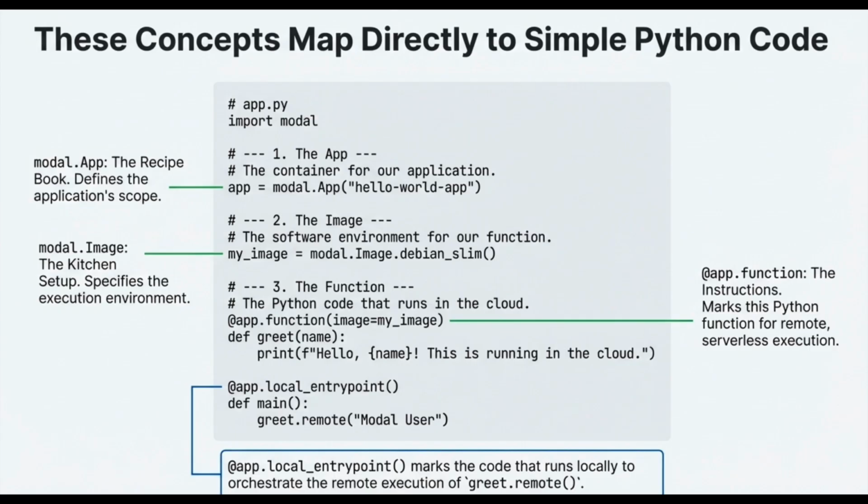Step 1, define and deploy. You define your worker function, maybe it's process video file, and you deploy it persistently using modal deploy. This makes it available as a scalable worker service in the cloud. Step 2, submit non-blocking. From your primary application, say a FastAPI server, you submit the job using the spawn method, process_video.spawn(data). Now this call returns immediately, it does not block, and it gives you back a unique string handle, the call object ID. So that ID is basically the receipt for the job. It lets the caller check back later.